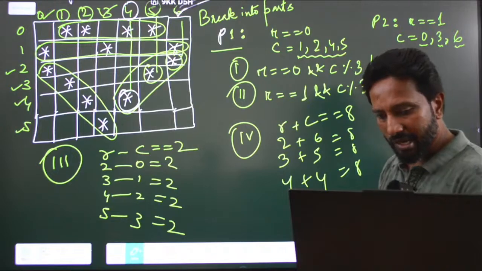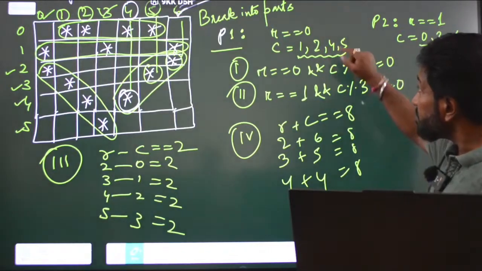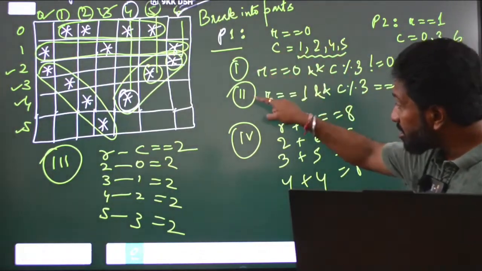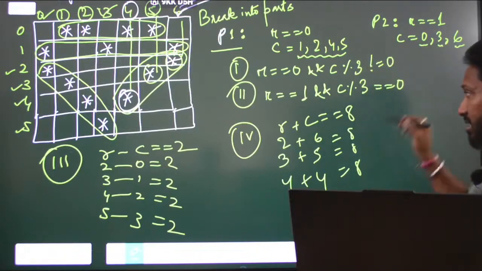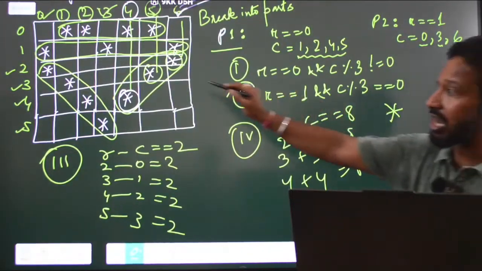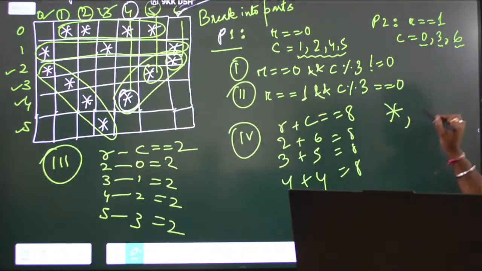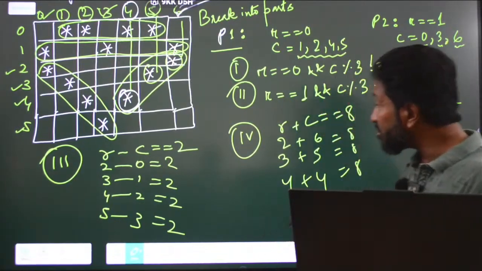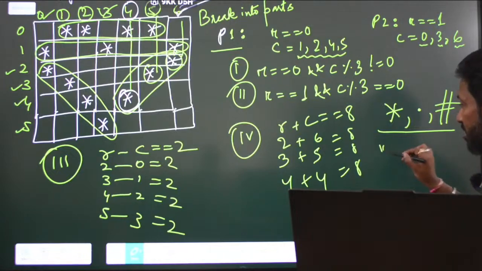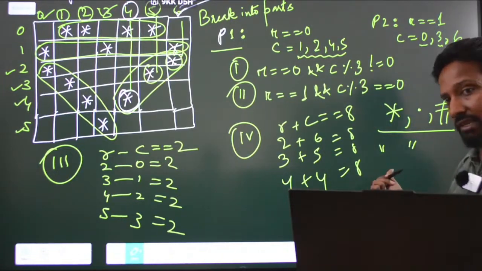So now what can you say? You can simply say that in all these conditions 1, 2, 3 and 4 will print a star, because star is given in the question, or else we can print a dot, we can print a hashtag, we can print whatever is given in the question, correct? Otherwise, what will you print? We will print an empty space like this, correct?